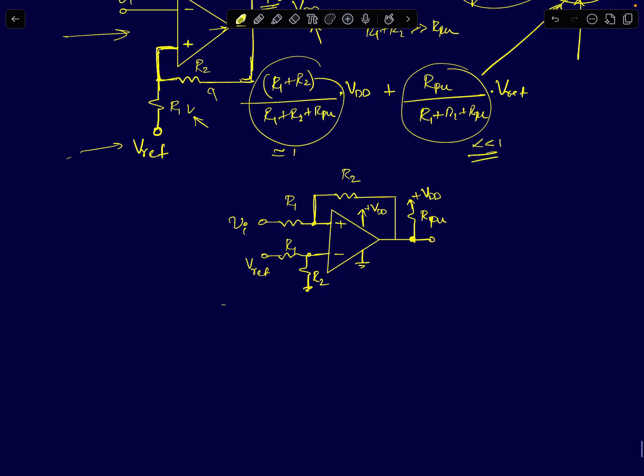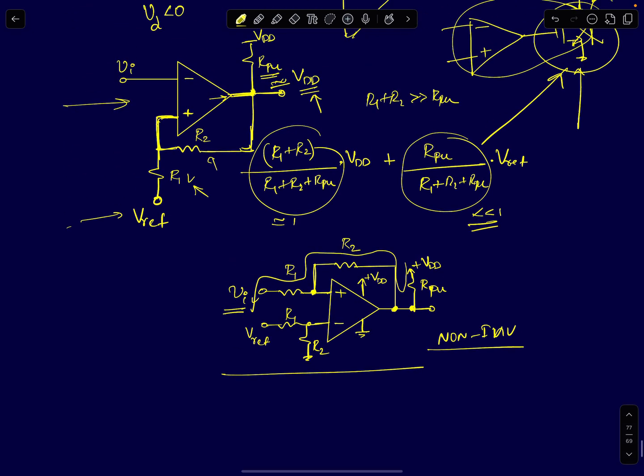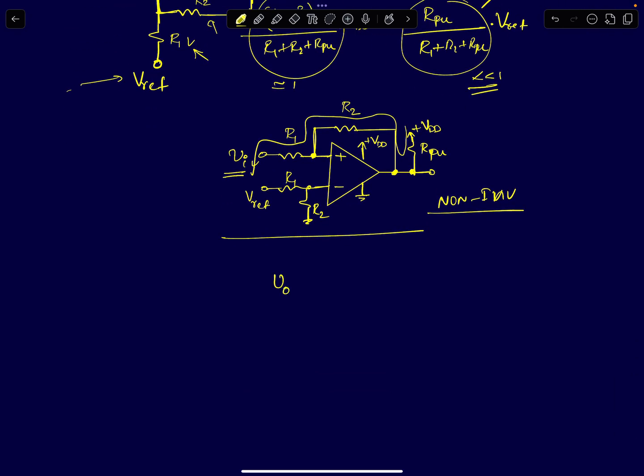The same thing will hold true even for non-inverting Schmitt triggers as well. In the case of non-inverting Schmitt triggers, when the op-amp's output is getting charged through R pull-up, there is actually a path through R1, R2 and Vi. You don't want your output voltage to have any relationship to Vi at all. It should be either plus Vsat or minus Vsat, that's it. It should not have any impact from Vi. And how do we achieve that? You can use a similar principle of superposition and show that the output voltage when the output is being pulled up can be expressed as R1 plus R2 upon R1 plus R2 plus R pull up times VDD, plus R pull up upon R1 plus R2 plus R pull up times Vi.